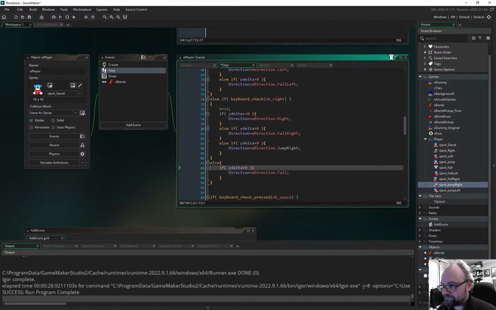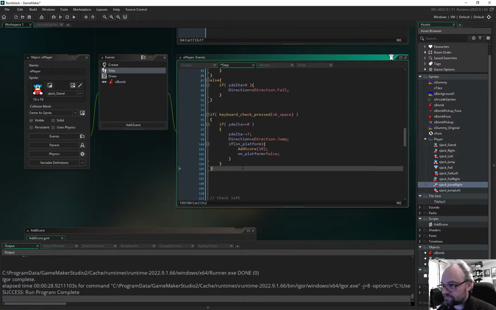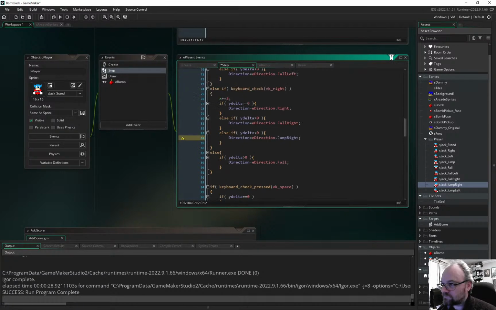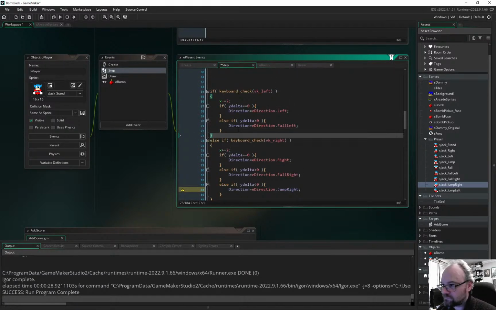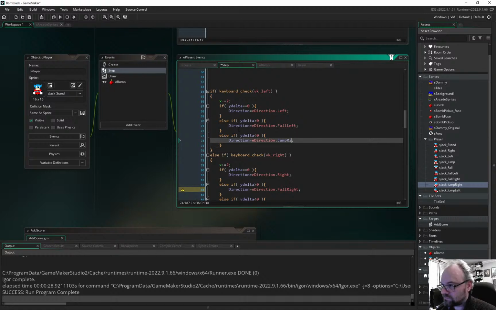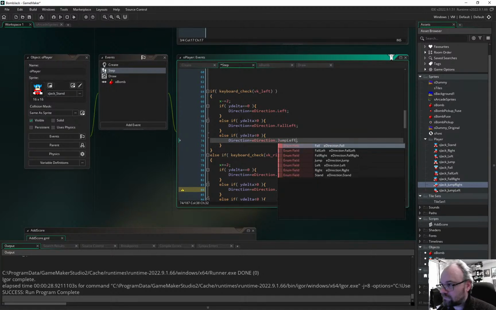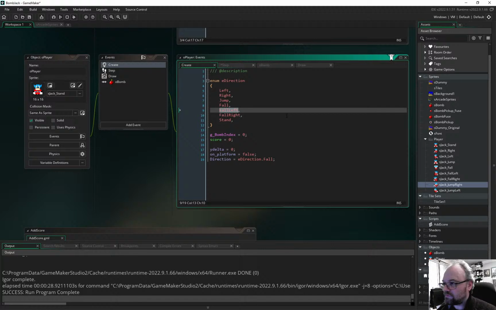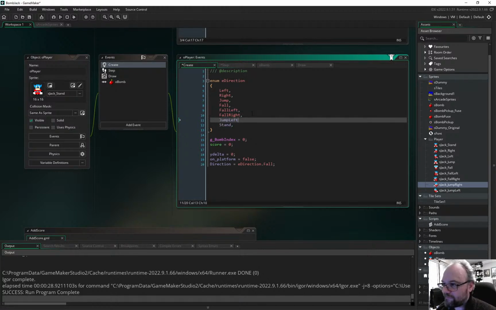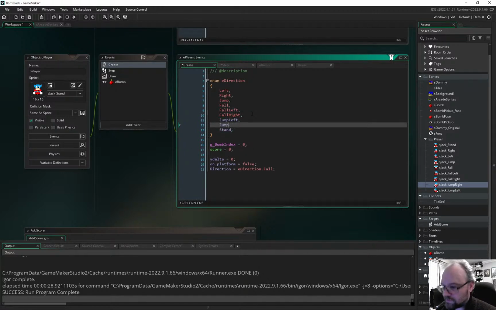Jump right. Jump left. I've not done these ones yet. Left, jump, right.